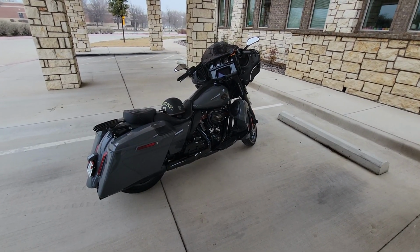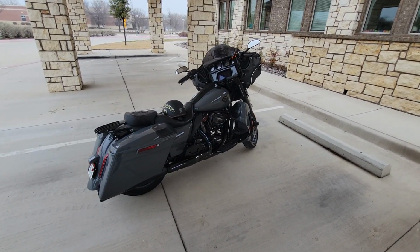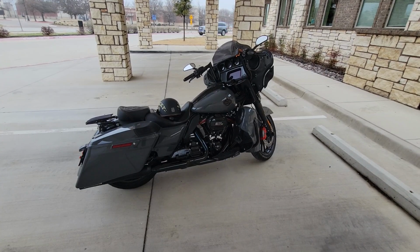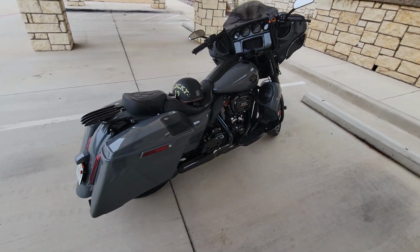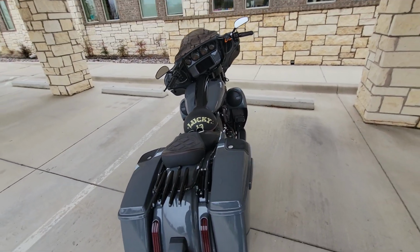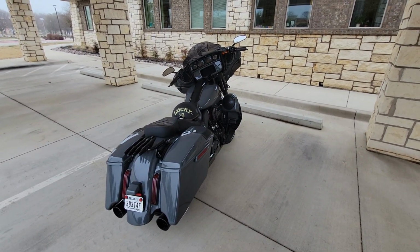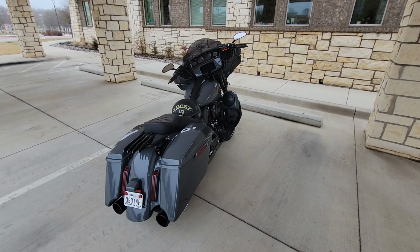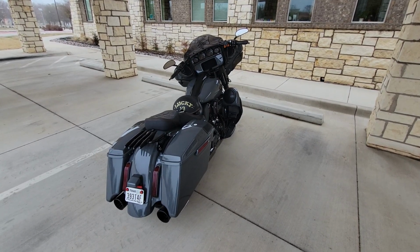It definitely helped the fuel economy, but it choked the bike down quite a bit. The best way I can say it is at 3,000 RPMs, this motorcycle used to be like some type of animal in a cage. It could not wait to get loose at 3,000 RPMs. Somehow they moved that to 4,000 RPMs. When they did that, it definitely changed the way the bike runs, but the fuel economy went up to over 30 when it was down in the 20s. So it did make a difference in what they were trying to do. I'm impressed with how they did that. That made a huge difference in the motorcycle.